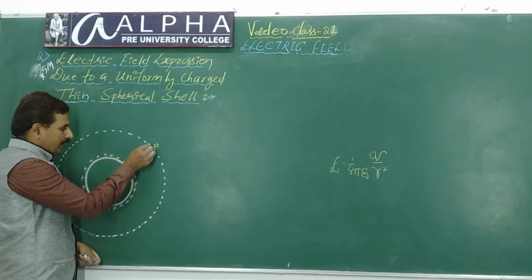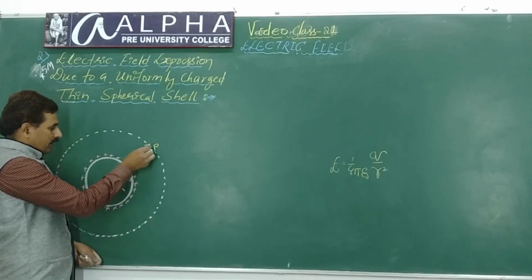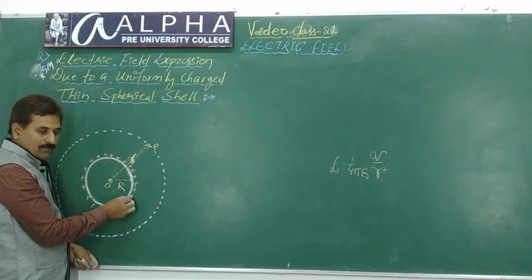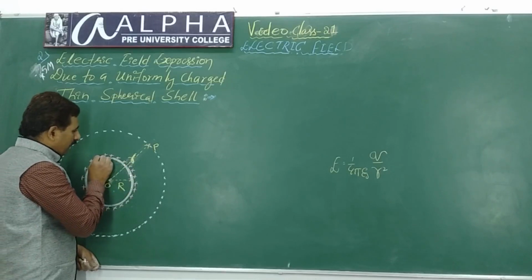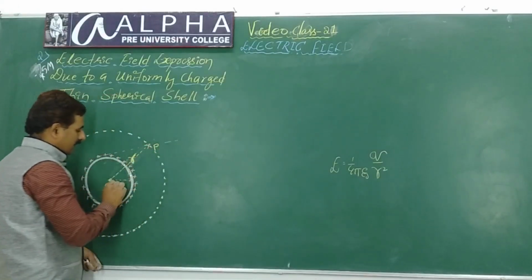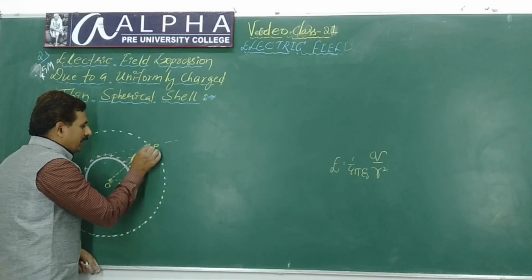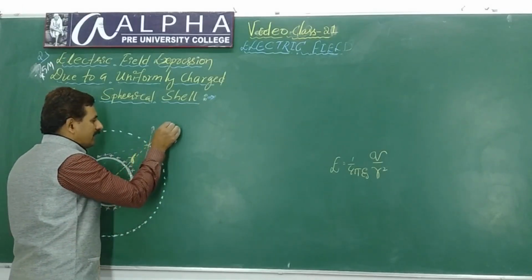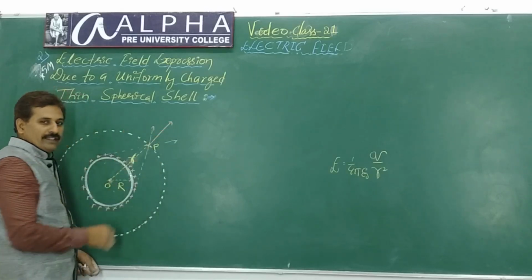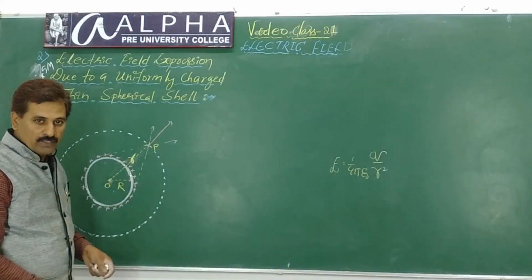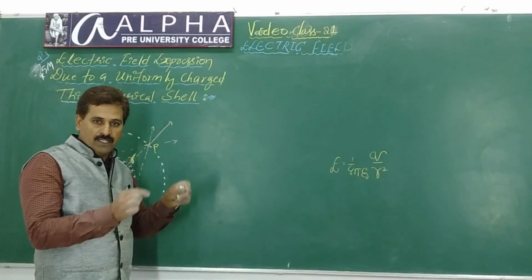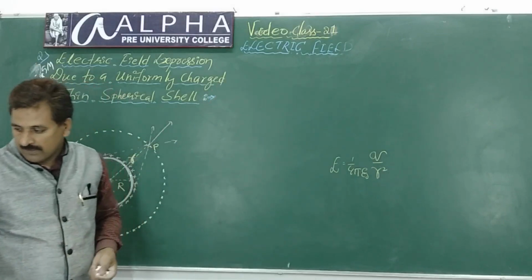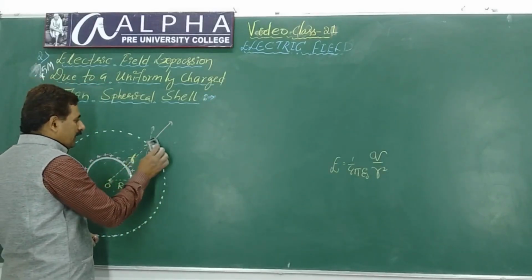If you consider a point charge here, there is a corresponding charge here. When you find the force due to this in this direction, there will be a force in a direction like this. When you resolve the values of these two, you will get the field in this direction. The perpendicular components cancel, as I explained in the previous two examples, the electric field due to a uniformly charged wire and plane sheet. That's why the field here is also radially outwards.